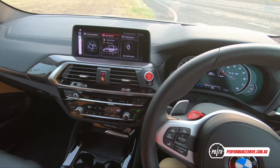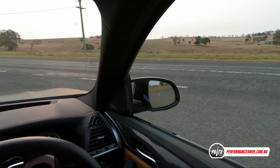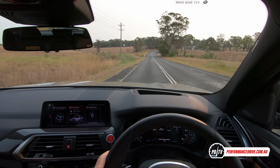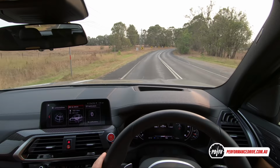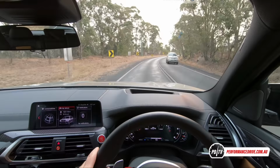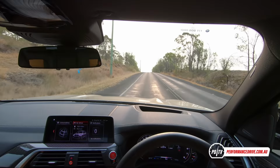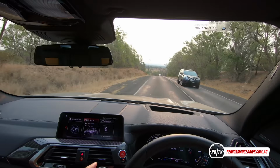We'll leave it in my preferred sort of normal setting to start with, although there are a couple of bends coming up as we went through here in the Jag just before. But yeah, see, it takes the revs up a little bit, not too high, but then you only need to push the accelerator a little bit and it'll change back down a gear. It's not being too soft, and see, it will hold the revs there a little bit too. The Jag, it felt like the comfort mode was just the efficient mode. Sorry, that sun's kind of right in your face there. Hopefully it's not flaring up the camera lens too much. But yeah, in the Jag, it kind of feels like the comfort mode is a bit too soft, and then the transmission doesn't change down gears early enough.